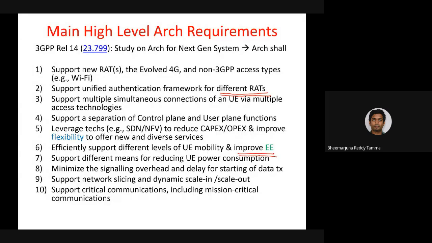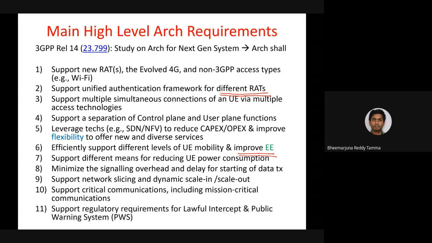Support critical communication, including mission critical communication. So this is one of the new requirements to cater 5G networks for machine-centric communication as well. Whereas up to 4G, we are mostly talking about human-centric communication. With this, we can talk about taking 5G also into factory settings and autonomous vehicles and other use cases.